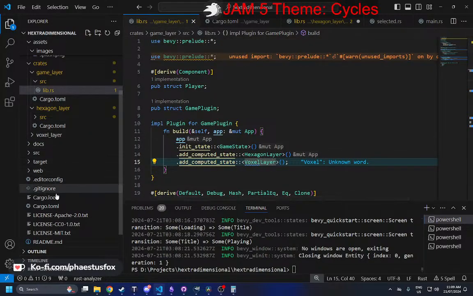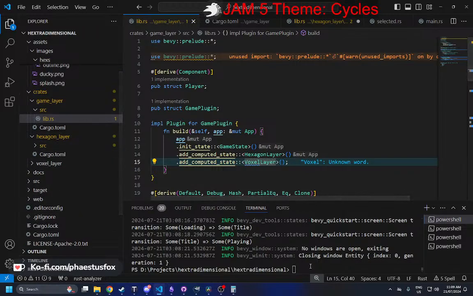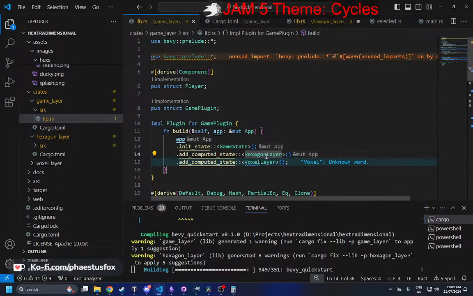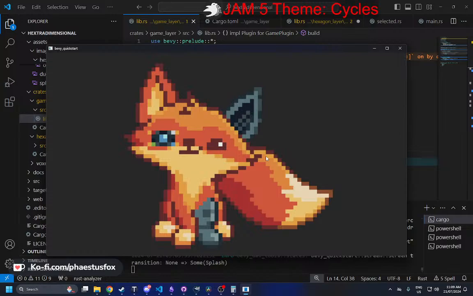My spell check's going to complain that voxel's not a word. This should work because now we calculate the computed variables and we'll see how it goes from there.